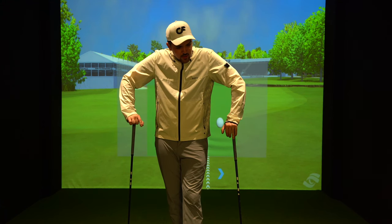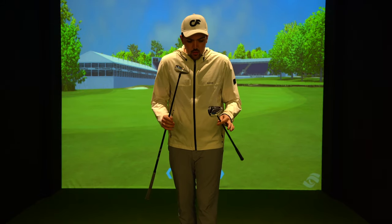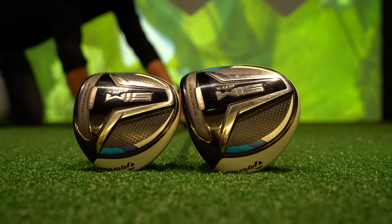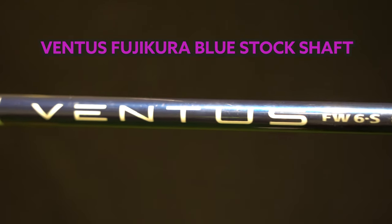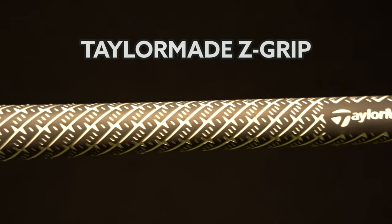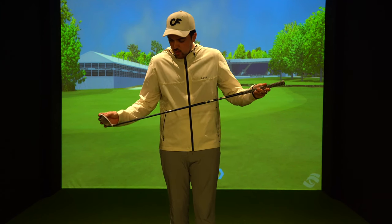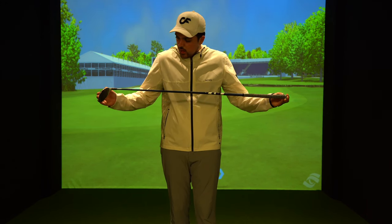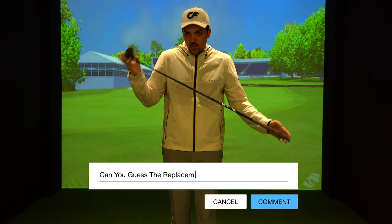My three wood and my five wood are the exact same build. The three wood is in a 15 degree loft and it's the TaylorMade SIM fairway wood. In the three wood I've got the Ventus Blue stock shaft by TaylorMade and the standard TaylorMade Golf Pride grip — same as in my five wood. I did get fitted for this but it wasn't a full custom fitting; I literally got it from the shelf and it was a perfect match. I was able to hit it sweet and they have stayed in my bag for the last two years, but they will be replacing — so stay tuned for that.